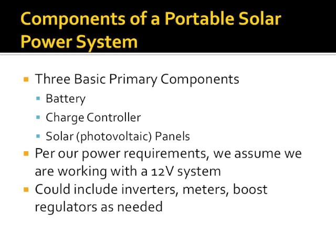So again, at this point we've covered 3 basic components. You need a battery, you need a charge controller to charge the battery, and you need your solar or photovoltaic cells. Again, at this point we're assuming everything we're doing is a 12 volt system. Solar goes up 12, 24, 36, 48 on up, and there are reasons to do that when you're talking about home systems or if you're working with long runs of cabling between your panel. But again, since we're hams, we like to keep it simple and on the cheaper side, strictly 12 volts. Your system may include other accessories like inverters, so you can have an AC power source, metering, boost regulators, etc.